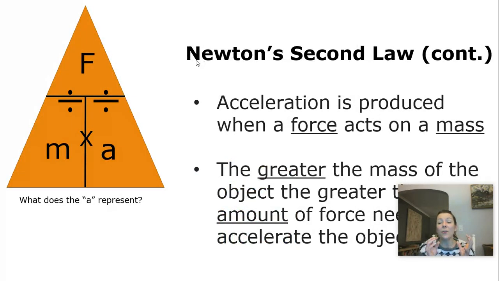We can find acceleration, we can find mass, we can find force, and there are lots of equations that help us find each of those pieces if we don't know one of them. But acceleration is produced when a force acts on a mass. So again, the more mass, the greater the amount of force needed to accelerate that object. And again, we talked about this in class, right? With the little toy cars versus the giant cars in the parking lot. It's harder to get that big car started moving, but then it's going to have more momentum once it is moving. So it's going to then be harder to slow down again.